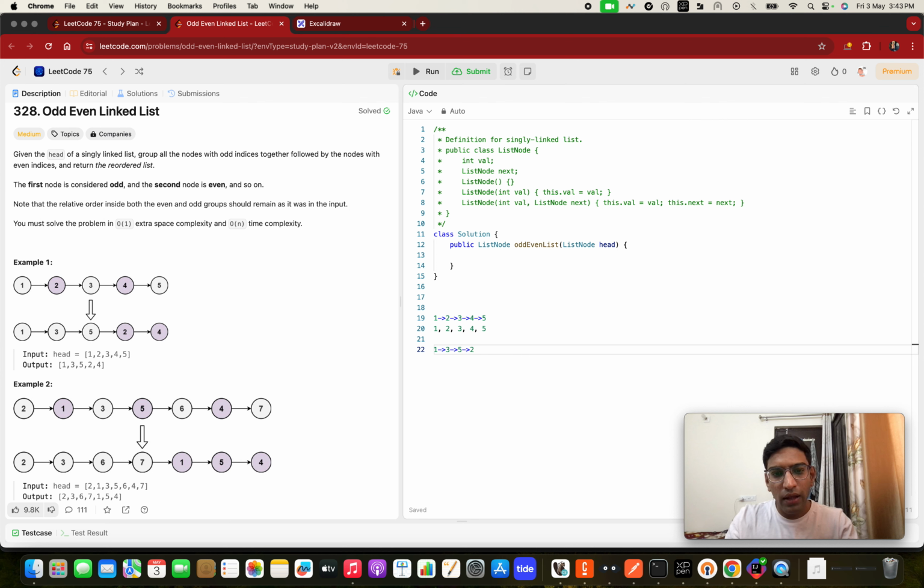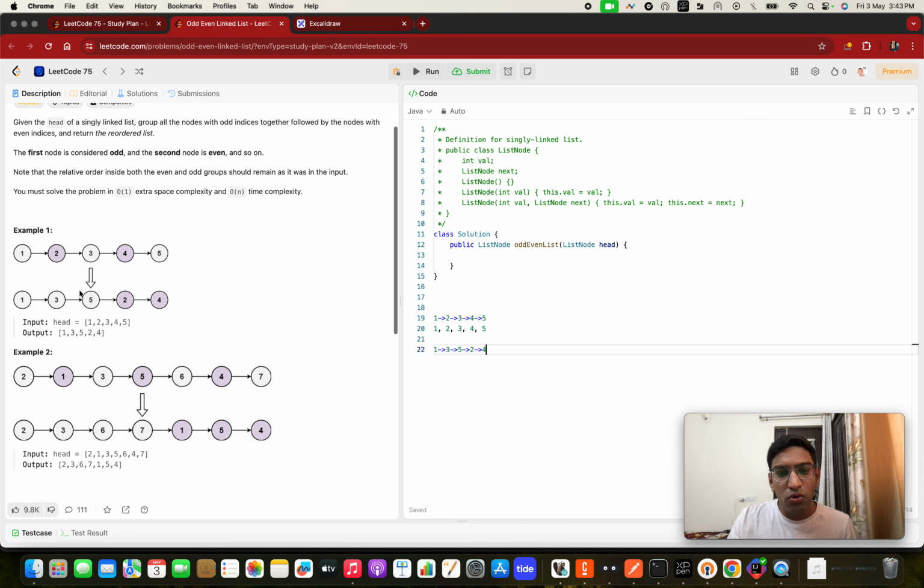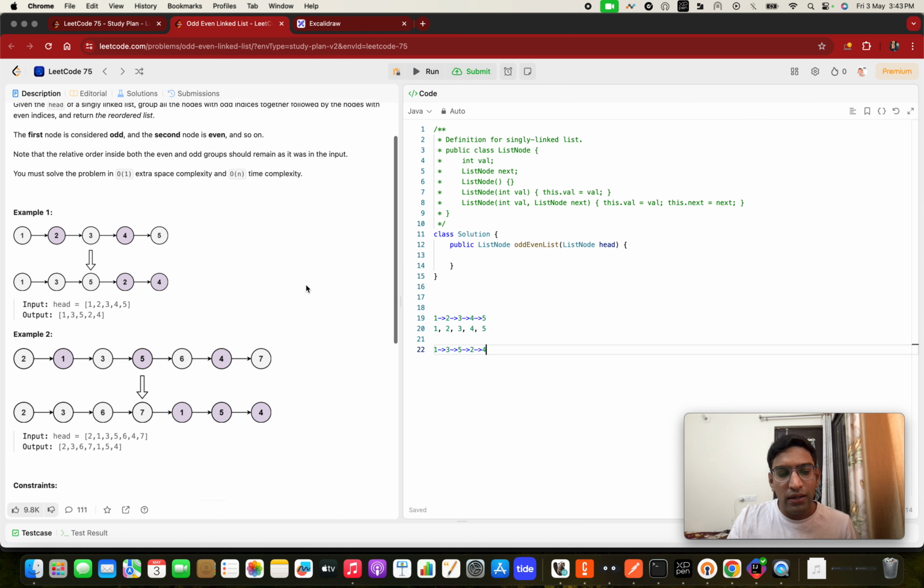and then the even nodes, so 2 and 4. For this problem statement, do not get confused by the value of the node. We need to put the odd number indexed nodes first and then the even indexed nodes. It doesn't depend on the value of the node.